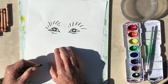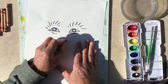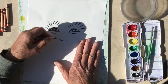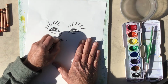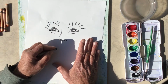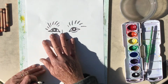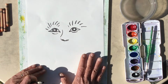Now let's figure out our nose. Our nose is right below the eyes, down here. And we'll just draw a little smile down here. Not too far down, because we're going to have another smile for our mouth. But our noses are down there, and along the side of our nose, there's kind of a shadow. And right underneath the nose, there are your little nostrils, like that. And then it's time for the mouth. Let's come back, and I'm going to give you time to finish this part, and I'll join you again when it's time to do our mouths.